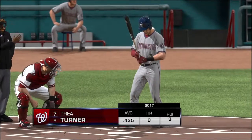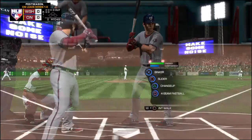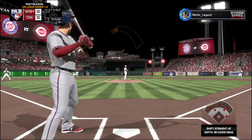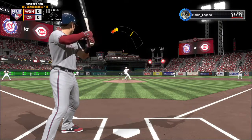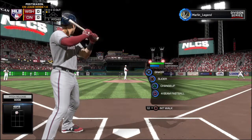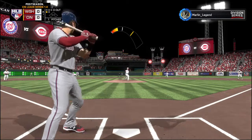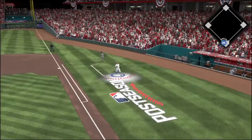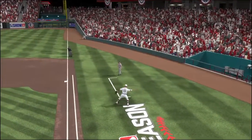The speedy Trea Turner digs in now. And we are set for baseball here this evening. Shortstop, Trea Turner. And a called strike on the game's first pitch as we bring you this one here tonight. The 0-1. Now a swing and a ball popped high in the air over toward foul ground. There to take it is Votto, and there's one gone.